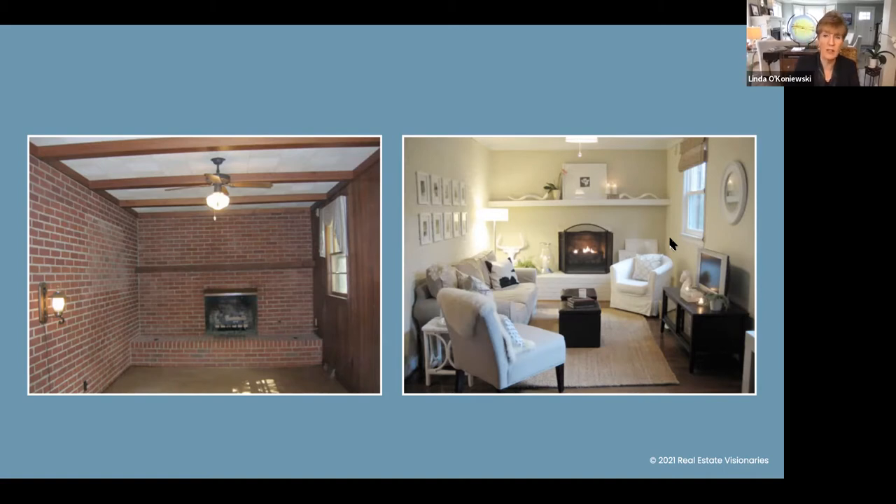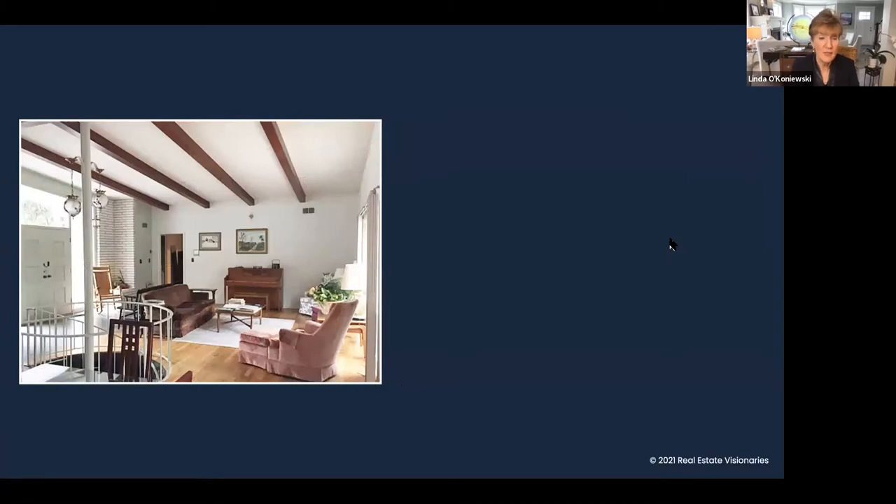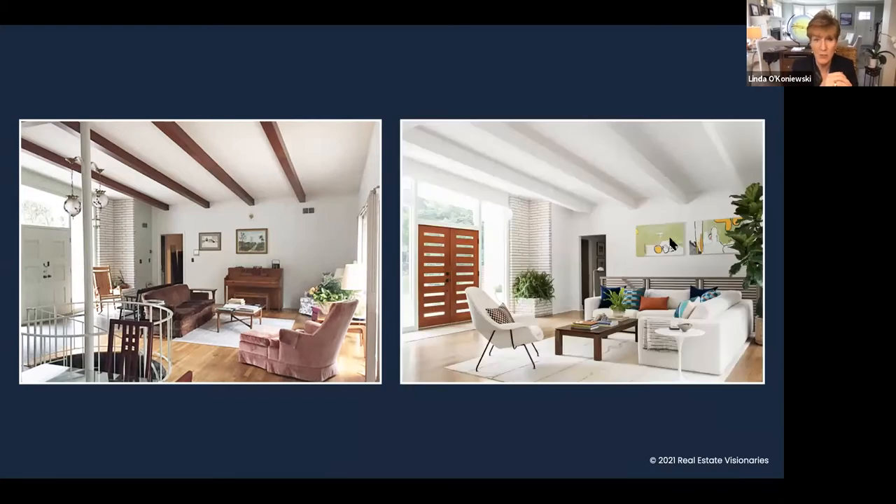Here's a dining room — perfectly fine, a little bit of wallpaper and natural wood, a very classic standard chandelier. This is what happens when we've painted it, staged it, and popped in a new light. The wood beam ceilings were very hip in the seventies, and that chaise lounge is cozy, but it's not the kind of furniture you'll find on a Pinterest board. This is what happens when it's professionally staged and you paint it up a little bit — always worth doing. And then a better camera angle: when you have good photography and people who know what they're doing, it is really fantastic.